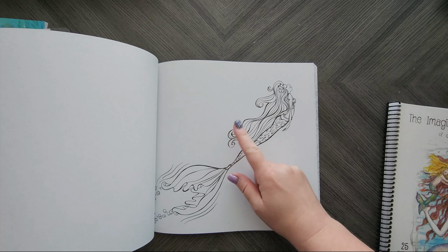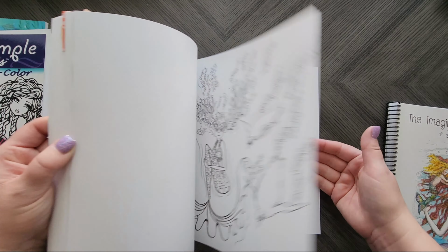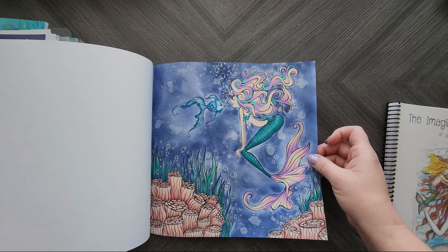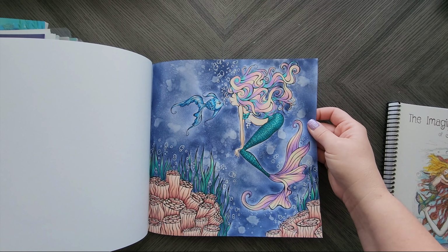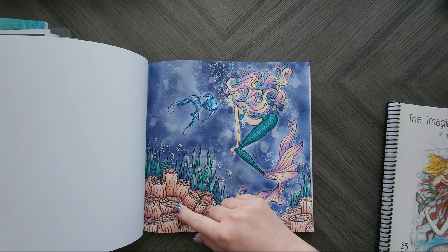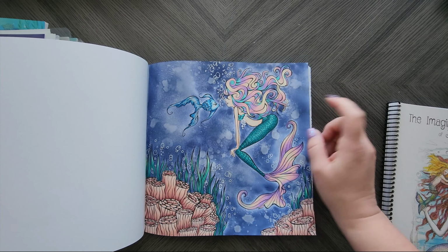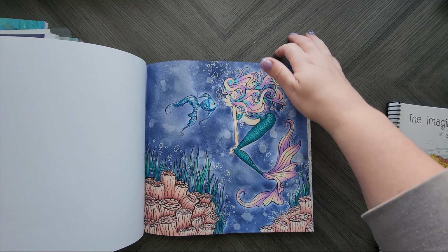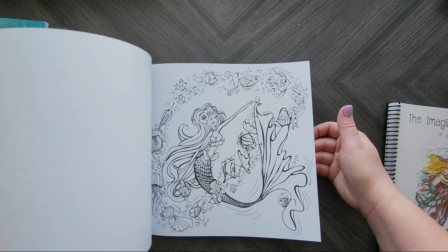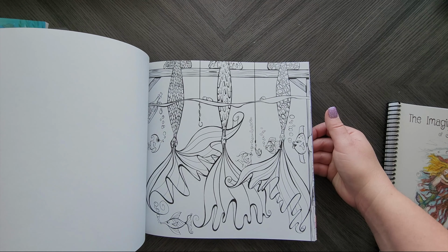Oh yes, this one. I wanted to do this one last year. I mean, think of the possibilities with that background. I think that's why I didn't do it, because I was like, I don't know. Oh, here's one I did. This was a while ago, actually. Distress ink, Prismacolor. The Distress ink bled onto her skin. But I remember that hair combo, I think, is on my Instagram. So with Prisma, you can smush any colors together you want. Oh, these are so darling, aren't they?